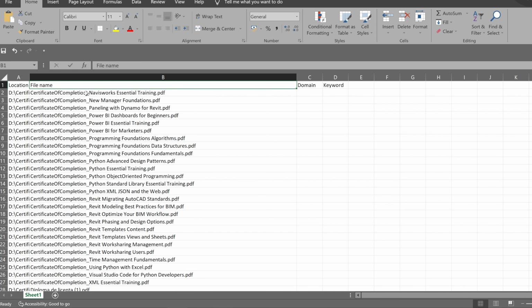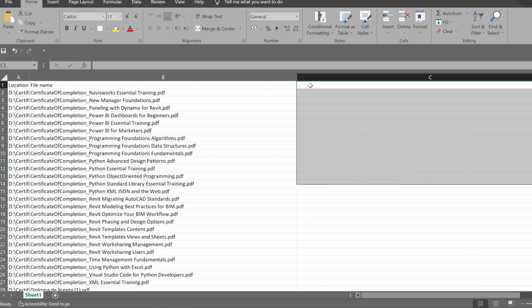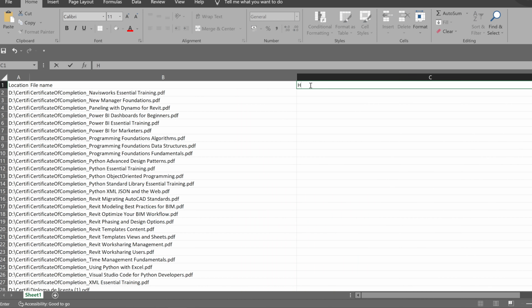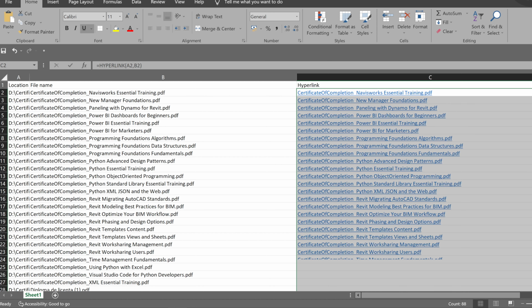One more thing, I need to paste here the hyperlink. So I'm going to type the hyperlink, and then the link location is this cell A2, and then the friendly name will be this one, and then close the brackets and press this button twice.